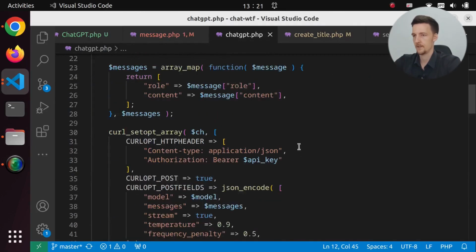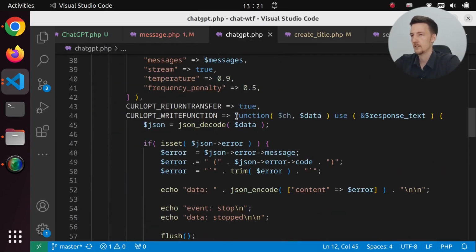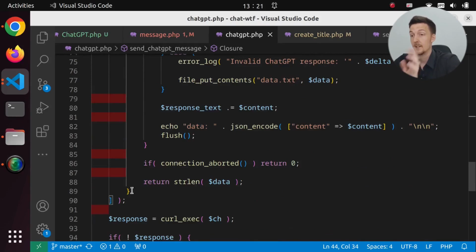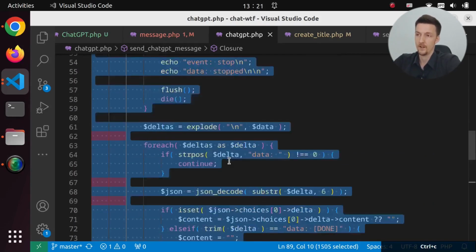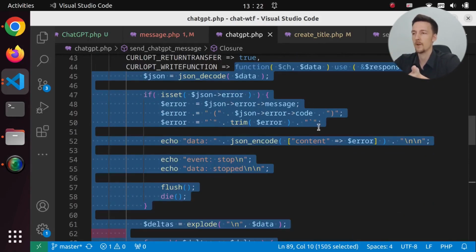This is the old version. So we have a write function that does this. Now, I believe that there are some problems with this function. It doesn't quite work properly in some cases because some people report errors from this. But I haven't had an error with this for a long time, even though I have used it for a long time. So I'll first just use this and then fix it later if there is an issue.